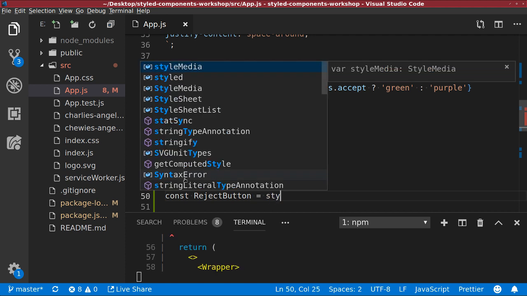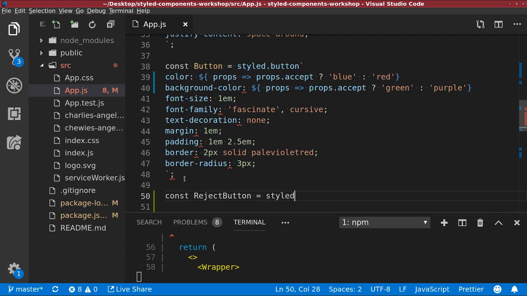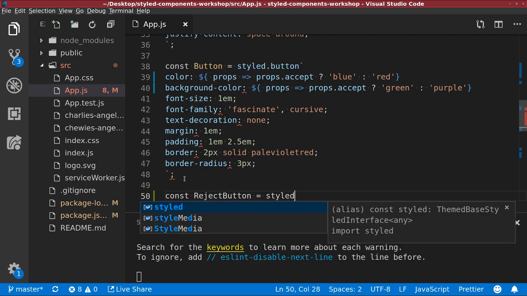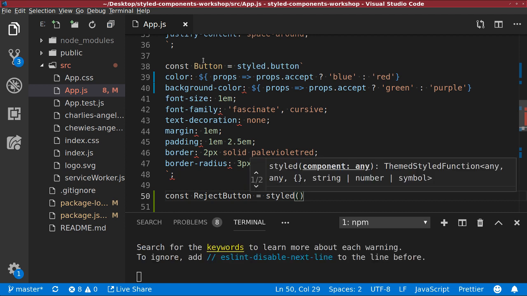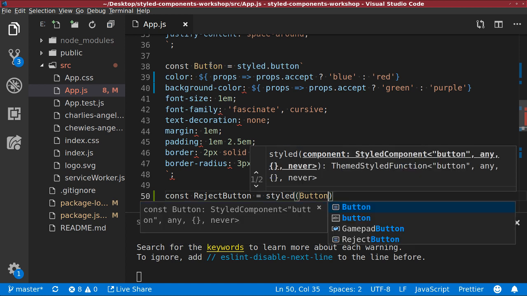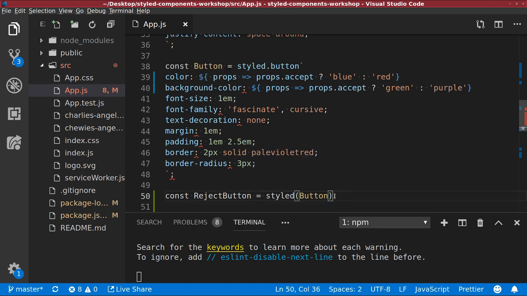And I'm gonna use styled again, because again it's a style component, and within it I'm gonna pass it my other button variable. So it's going to inherit the style of that first button, so the font size, the font family, etc., etc. But I can modify it if I want to.